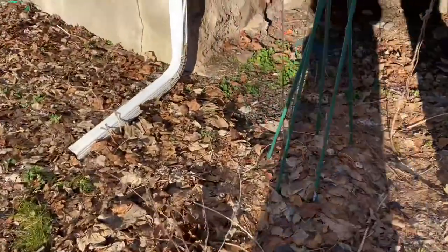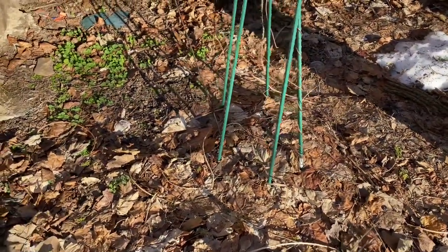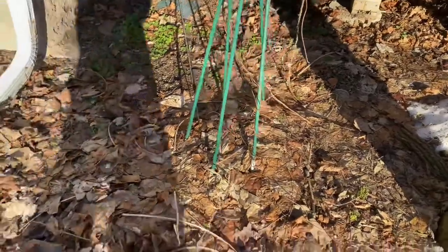The sun's out, but it is still cold as heck. But check out the weather next week. Hey, this is another one of our clones of our Superboy, USDA 19058, which is going to stay here.